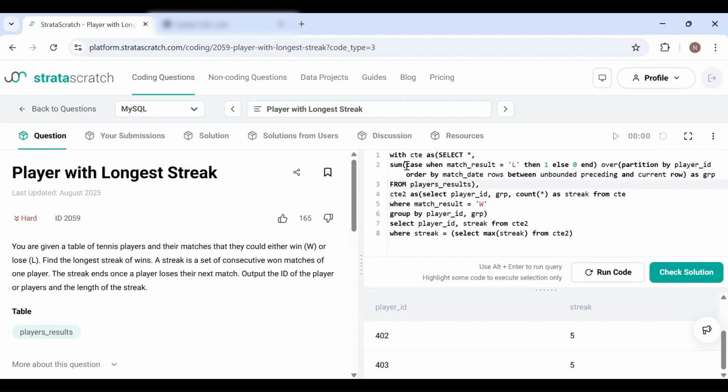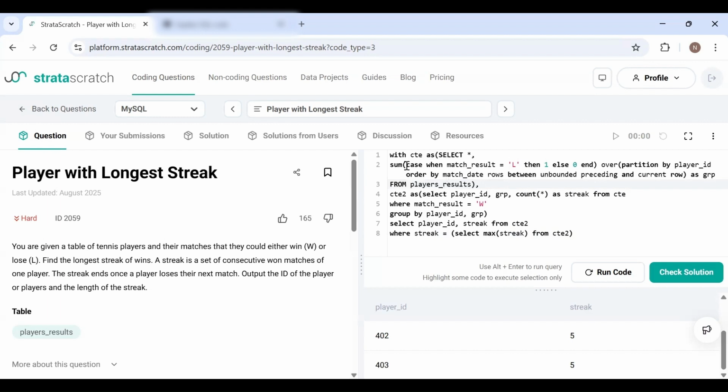Then for unique player ID and unique groups, we found the number of win matches, and that is the streak. Like in each group, if the number of win matches is 2, then 2 is the streak value. So like this, we got the streak value for each player ID and group.